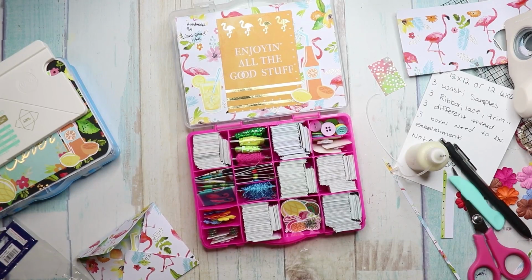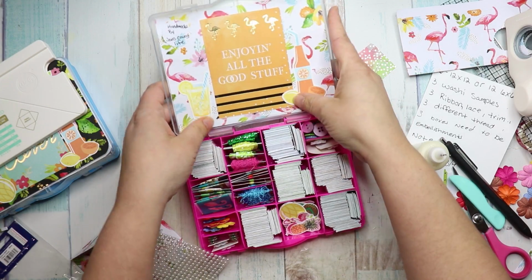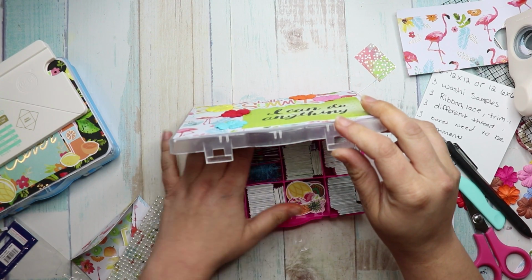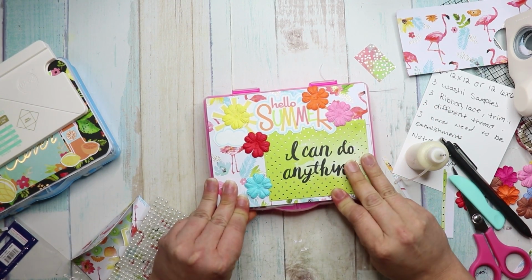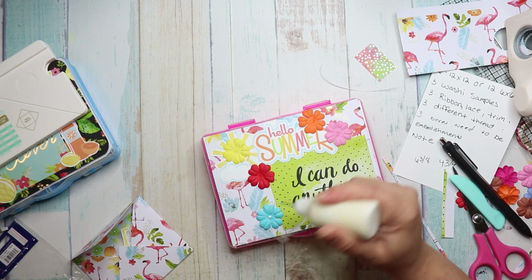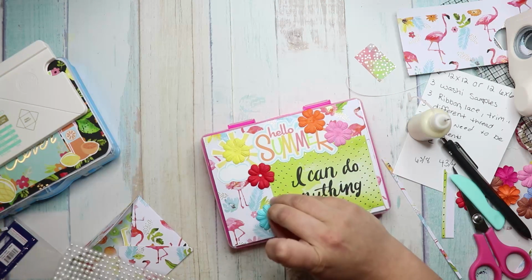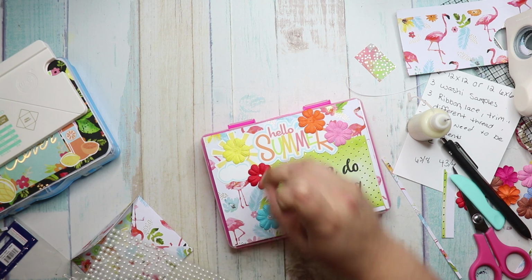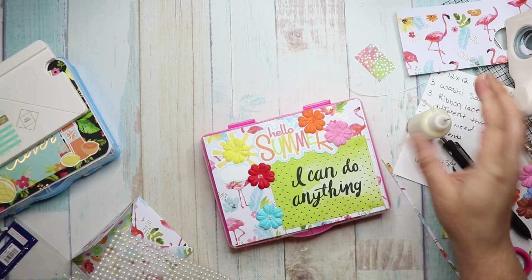Okay, I'll be right back, guys. Alright, I'm back. I went and got flatback pearls because I think that is going to be the cutest in the little flowers. Making sure everything fits. Alright. So now we will do that one. This one. Oh, it's sticking in my hand. There we go.